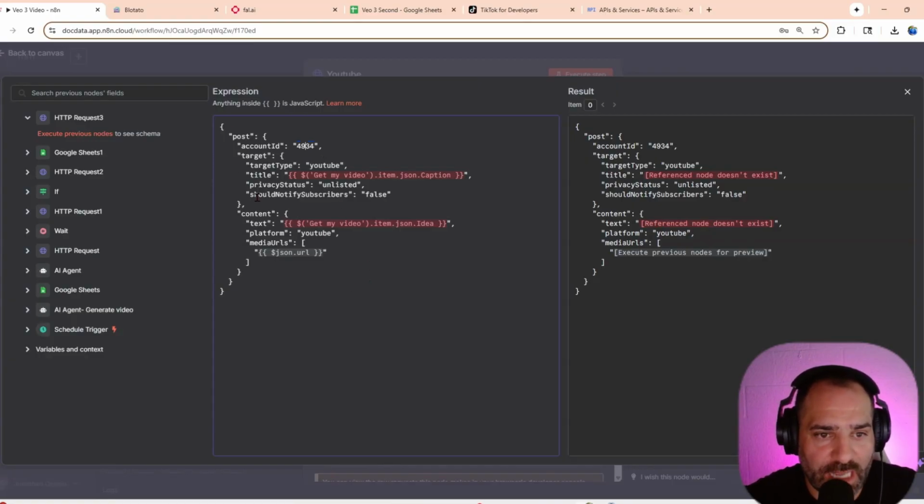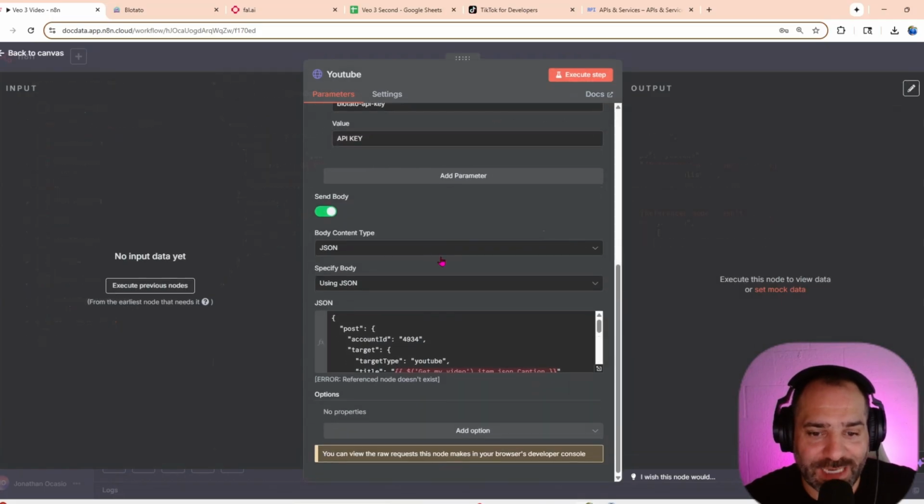That's for each one of your accounts. You copy that and paste it right here. And then you take the title from the last video, you paste it right here. And this is what you want to put in. Once you have this complete, you can execute this with your API key here, and it will post it to YouTube. Matter of fact, we'll go through that in a second.